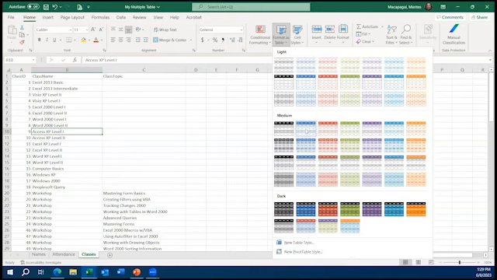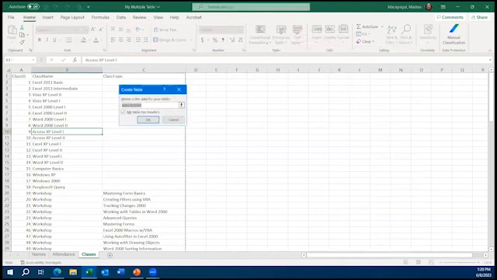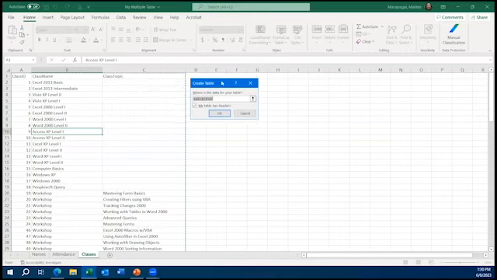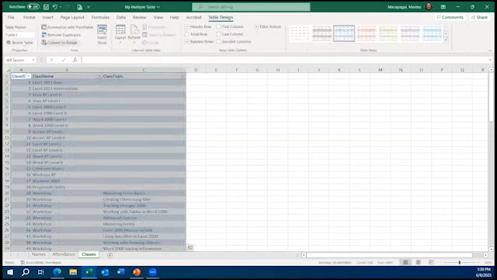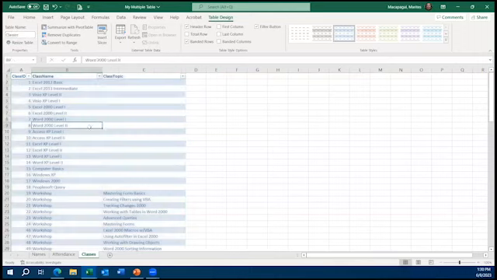If I decide to use the medium or the light, I click on ice blue and there you go. Again, the Create Table dialog comes up. Select the range. My table has headers. Simply click OK. A table is created, and let's call this classes. Perfect. If you look at the name box, there are your table names: names, attendance, classes, and everything.